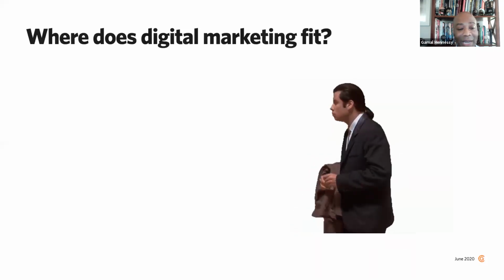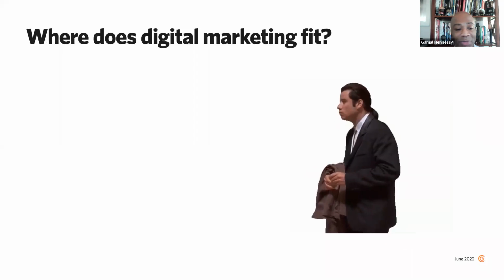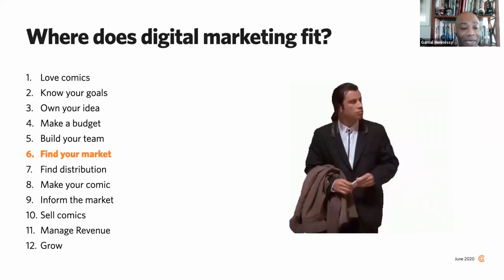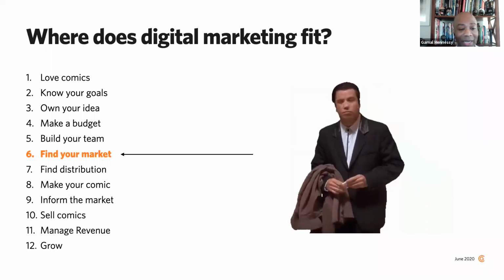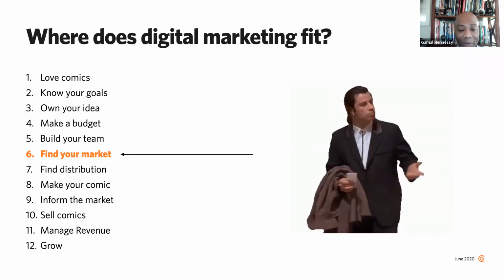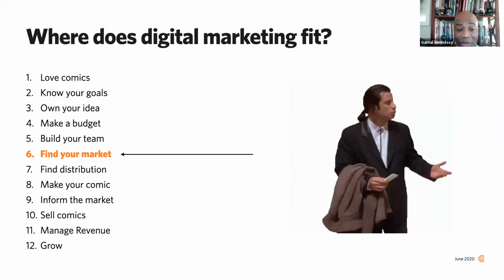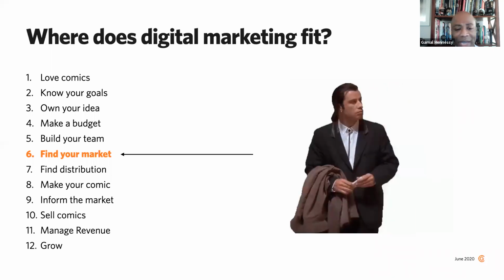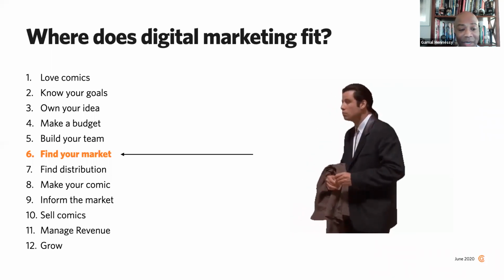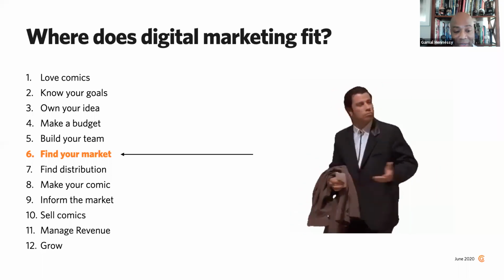Now, before we start discussing marketing theories, it makes sense to think about where marketing fits in the business of publishing comics. There are several steps in the pre-production, production, and post-production cycles, whether you're talking about print comics, graphic novels, or web comics. See, marketing is an element of pre-production in comic book publishing, and it needs to start after you've established the foundation for your book, owning the ideas, building the team, and so on, but before the comic is actually created, because understanding your market will help you figure out what comic to make and where to distribute it.